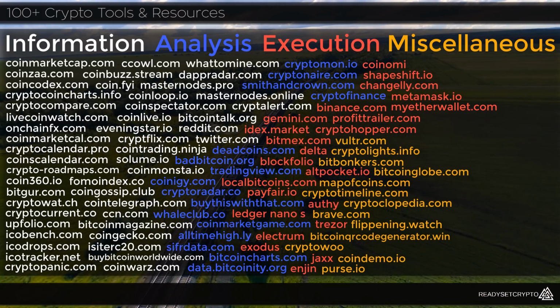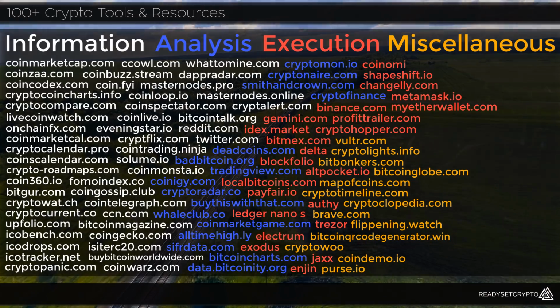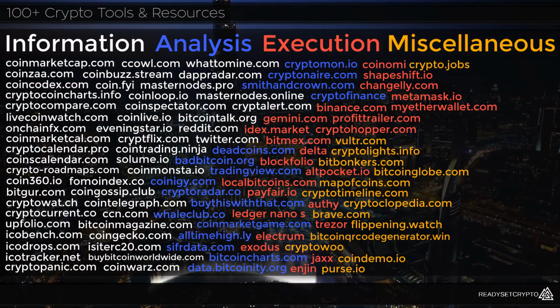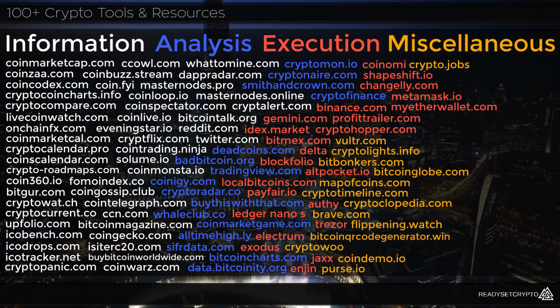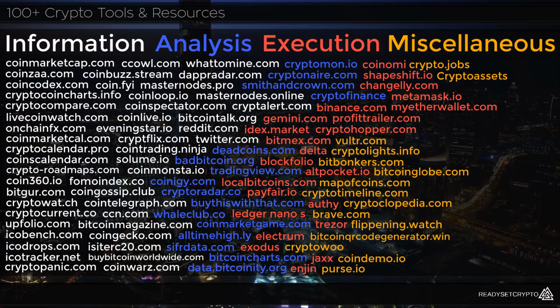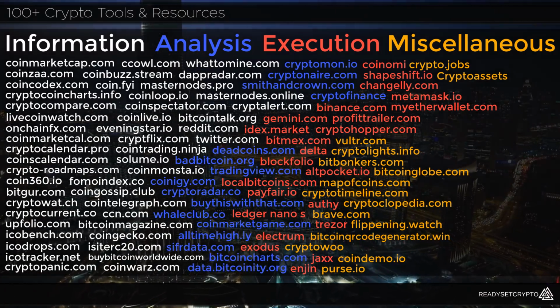Now, the other part of this is that people are selling their Amazon gift cards in order to facilitate those discounts. So if you've got some Amazon gift cards that you don't want, this is a great place to sell them. If you're looking for a new job, I really like crypto.jobs. It's a well-categorized jobs list. If you're in the mood for some reading, I really like the book Crypto Assets: The Innovative Investor's Guide to Bitcoin and Beyond by Chris Burniske and Jack Tatar.